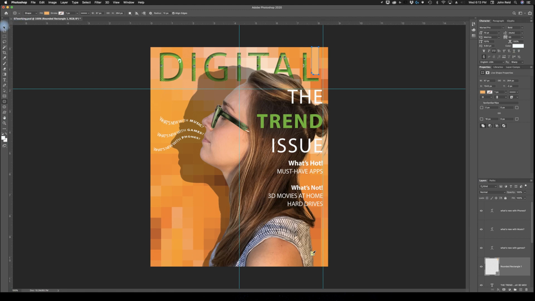From here we want to go up to our move tool, grab that, and show transform controls, and we're going to drag the bottom of this down just about to that L right there, and move this on over so that it's closer to that line right there. Now you can see my digital might be a little bit different than what the book has, but this is where we want to set it up. We want to use this guideline to set that up, and in printing that would be important. Once this is where you want it, go ahead and click the accept transform, and I'll deselect the transform controls so that we can see our little tag.